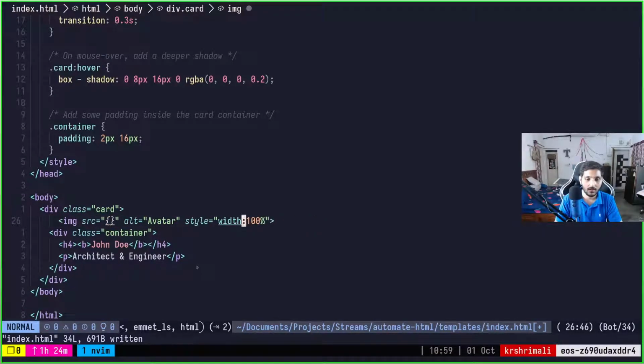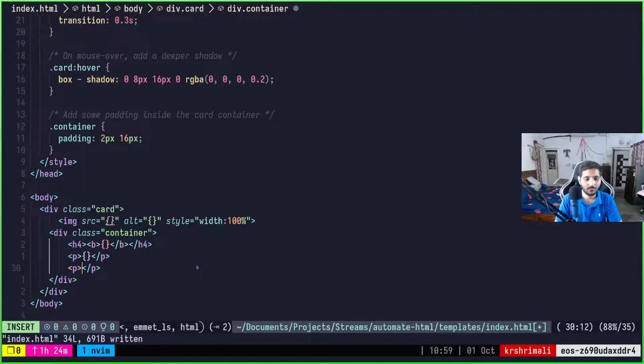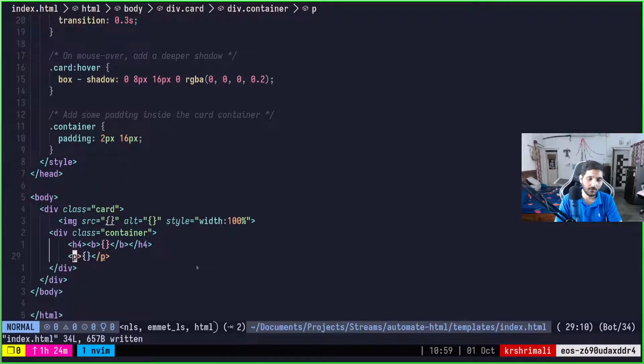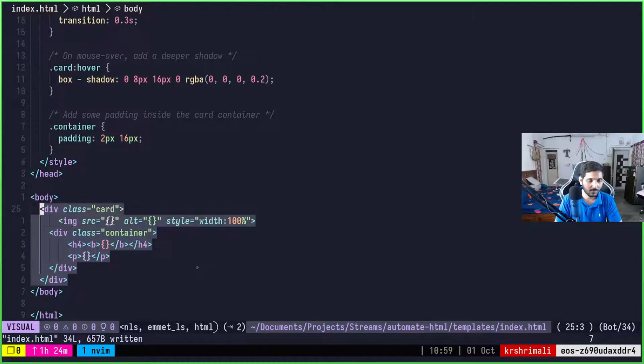Alt equal to avatar, maybe you can have the name here, right? Class will remain the same, so you don't need to worry about it. Container, class equal to container is fine. John Doe needs to be a variable. What they do needs to be a variable, right? Let's keep it simple for now. Then we will go forward and try to add more fields. So now this whole body needs to be edited, right?